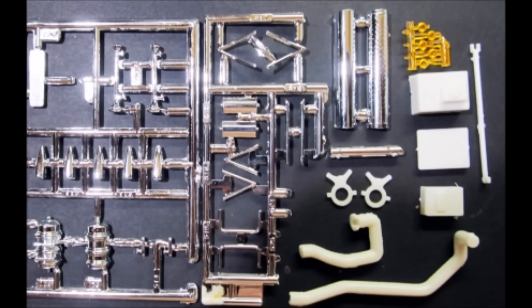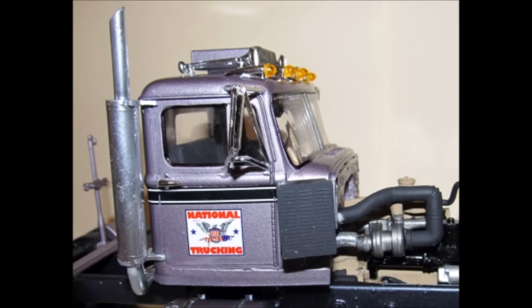Gather the parts for the horns and the related chrome parts and pieces for the cab. Use white glue to add the running lights and lenses, then add the door handles to the doors. Assemble and add the mirrors. Add the screen to the AC unit. Assemble the air filter, paint that black and install it. Paint the Lubrifiner bracket silver and assemble the Lubrifiner, adding it to the bracket and to the cab. Then paint the air tube flat black and the exhaust tube aluminum. Assemble the stack and stand-off brackets and paint that with some chrome paint. Then install the exhaust tube into place. Add the cab into place and install the stack and add the air tube. Then paint the steering linkage flat black and install it.